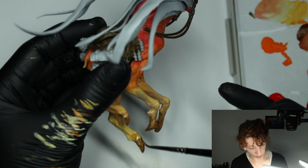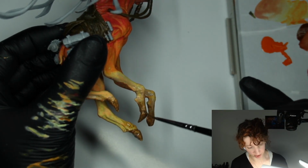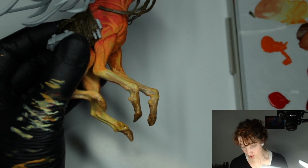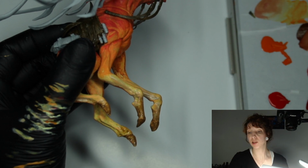Going to make some rough blends on this side, as I still have to paint this entire side. And it's easier to add the highlights on top of it.